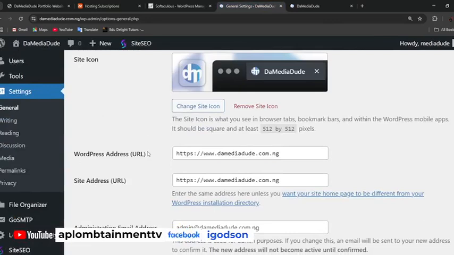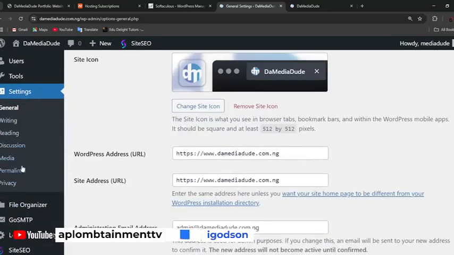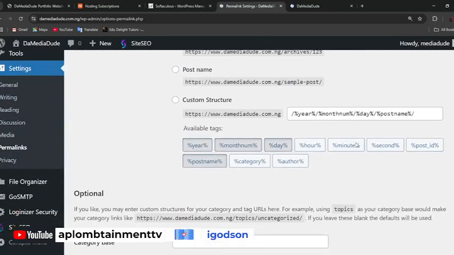Secondly, we need to change the links called permalinks. We need to change the links. It is very important, mostly for blog and ranking. Permalinks need to be changed. Now, let us go there first, and then you understand what I mean. From the same settings, we've dealt with the general setting. Now we are going to permalinks. I'm going to click on that. Now this is the permalink.